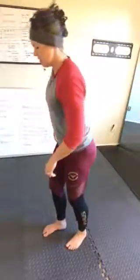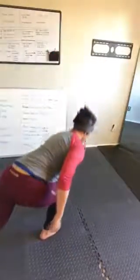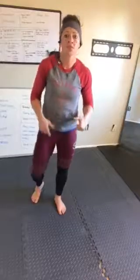Again, you're pushing your foot into the ground. Shin is just over the ankle. You notice my chest is up, upper back is up, maintaining that arch. And turn. Okay, from there, we're gonna start from the top again.